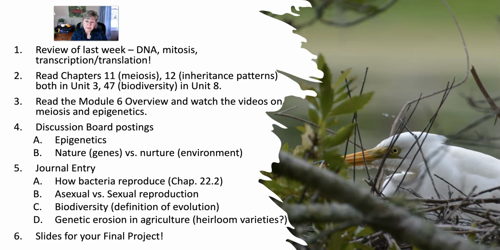And then also chapter 47, which is all about biodiversity. So biodiversity is just diversity in organisms, but you can have all different types of biodiversity. You can have biodiversity on the gene level. So you have all different alleles, if you learn that from the lab, all different alleles, all different versions of genes in organisms, all the way up to species biodiversity, where you have all different types of species in an ecosystem, etc. So that is very important in the health of species and ecosystems in the world.